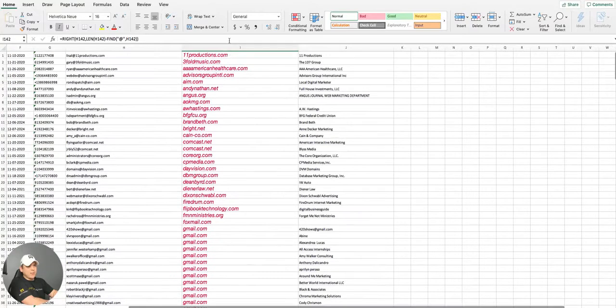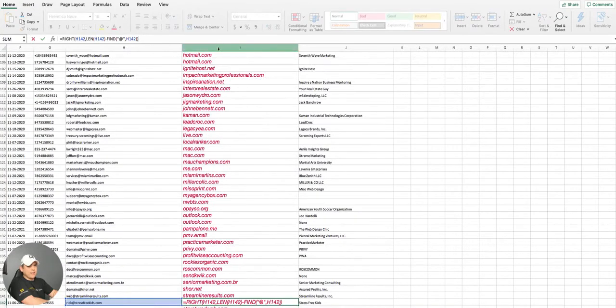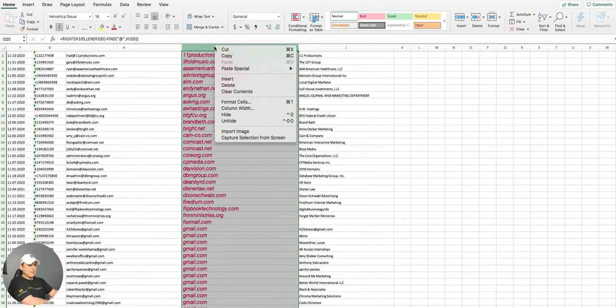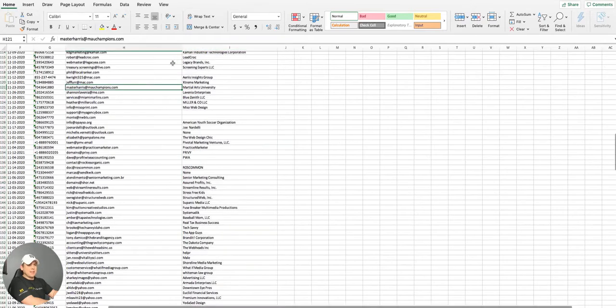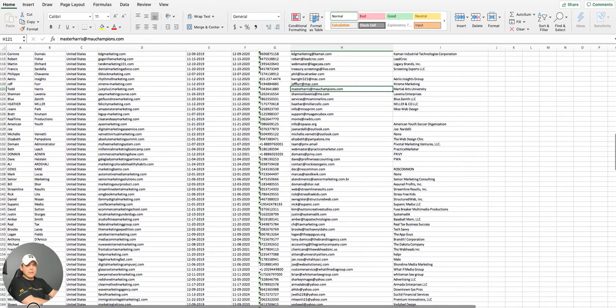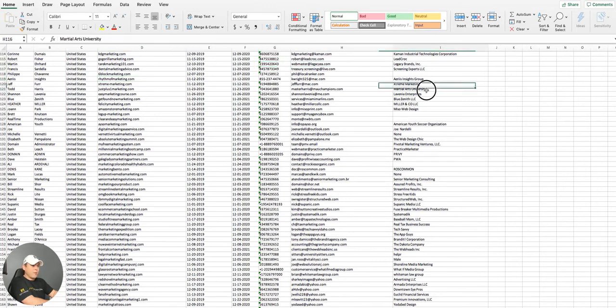Now I can bring this back here, and now I don't need those separated anymore, so I can just delete that column because I found out all the information that I needed, okay? Now I'll come over here. I have their email, their names, their phone numbers, and what their company is.